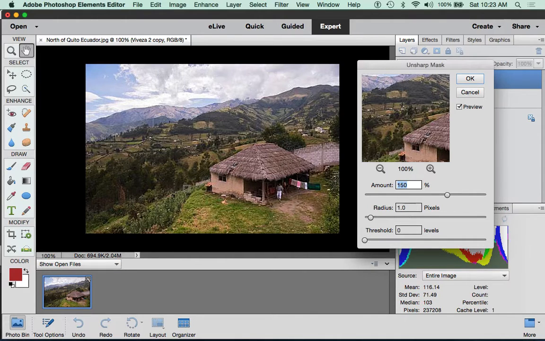Everything is equally sharpened. If you like the fading out view where it gets less sharp in the distance, then you're going to have to add a mask to this work that you've done, because everything is equally sharpened when you use the Unsharp Mask, unless you mask it and partially remove the sharpness, which you can do.